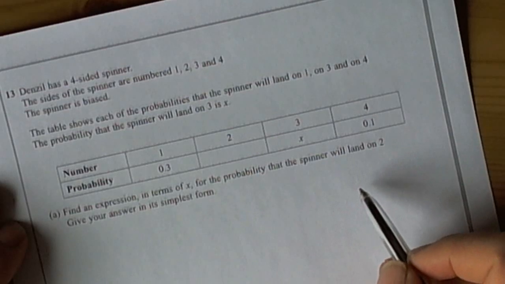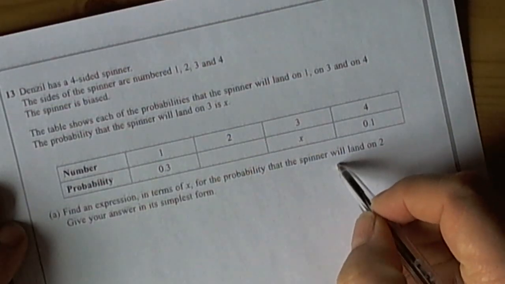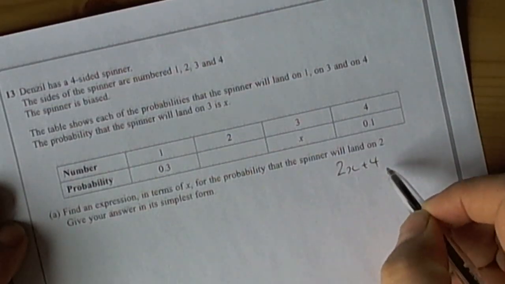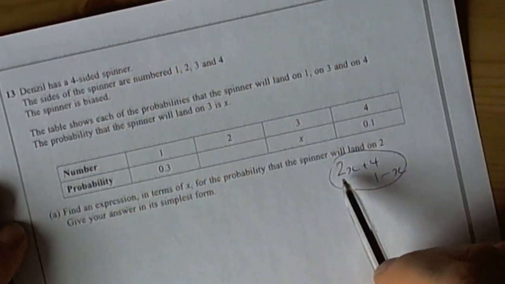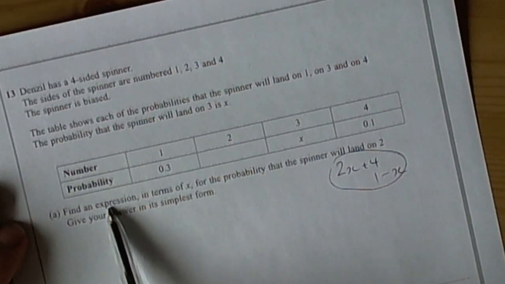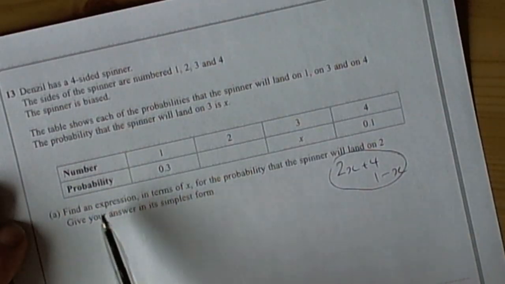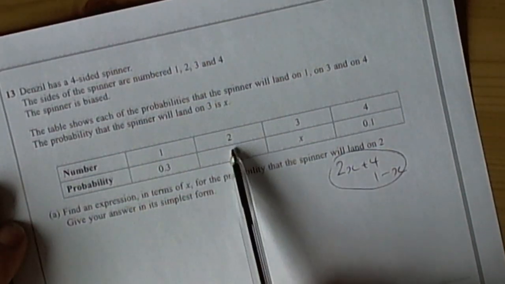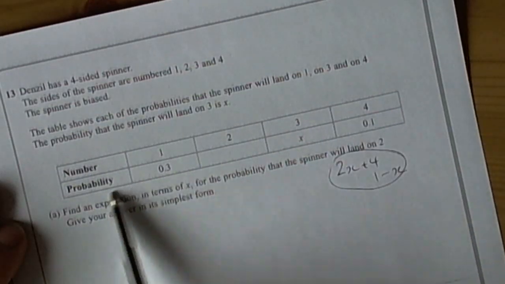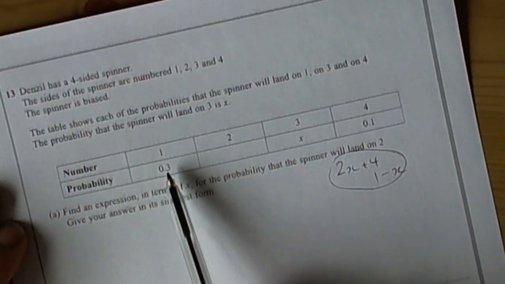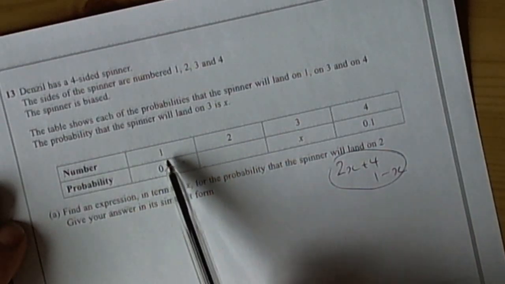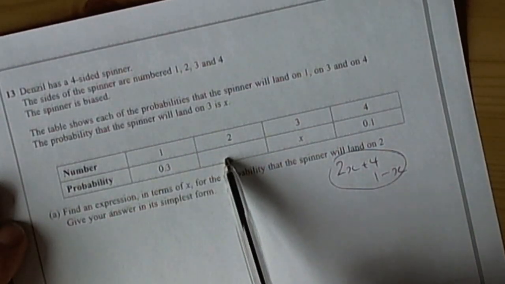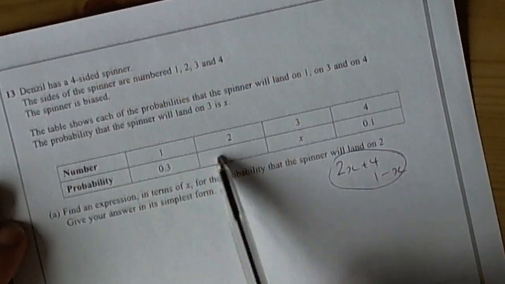Expressions are just a series of letters and numbers, so we might be looking for something like 2x plus 4 or 1 take away x. So we need to look at the information to try and decide on how this expression is going to be written. The context is probability and when we see a table like this then all the outcomes are mutually exclusive. So they will all total up to 1, all the probabilities will total to 1.